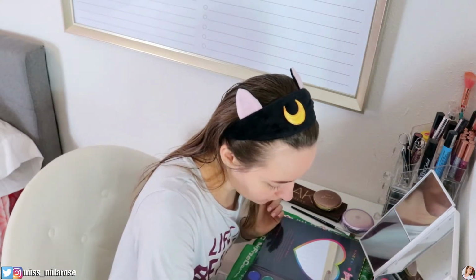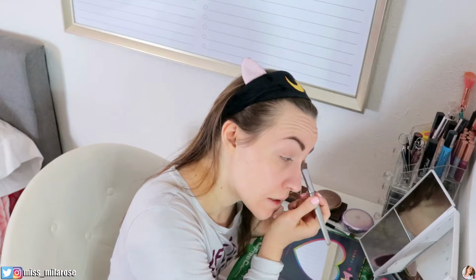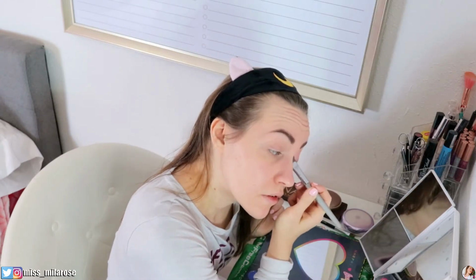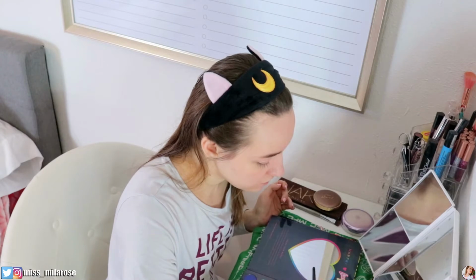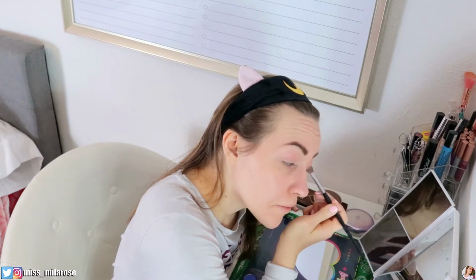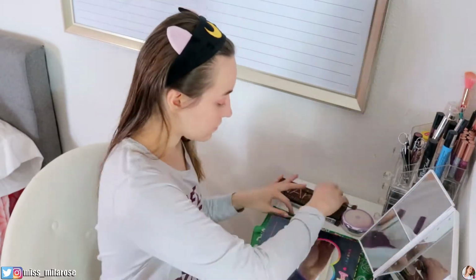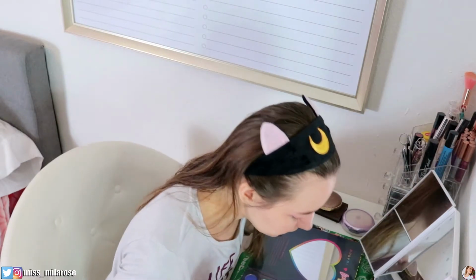Okay, so yeah, I'm just going to dive into some Marquee. And then I'm gonna put some of it in the corners of my eyes and a little bit above. And then I'm gonna dip right into Playtime Kittens and get right in the center. Blend out those two colors a bit. I love the glitter in the Marquee color.